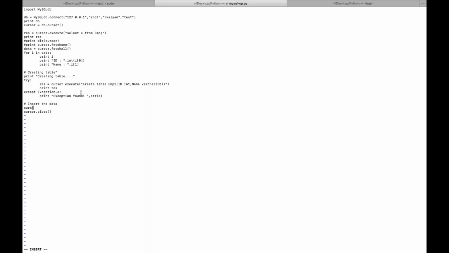So cursor dot execute of the same insert into emp1 and id comma name values of 10 comma.